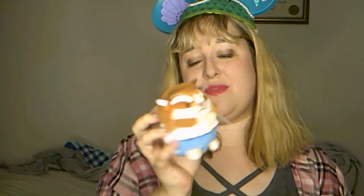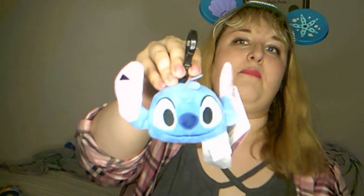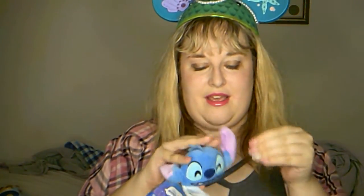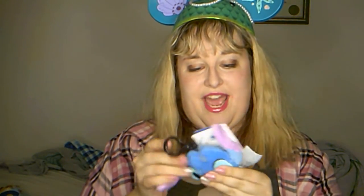It's from Japan, guys - this thing is originally made in Japan from Disney Japan, and that is so freaking awesome! The next thing I'm grabbing out of here is a Stitch emoji keychain thingy - like a keychain with a little Stitch emoji. I played the emoji game on my phone actually. You got one face on this side and a different face on the other side. I think it's so cute, I love it.